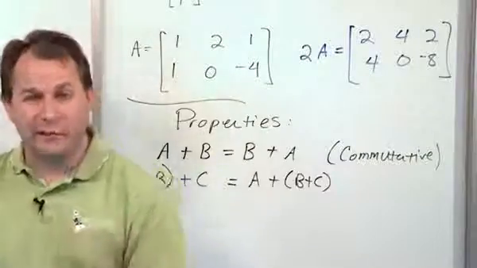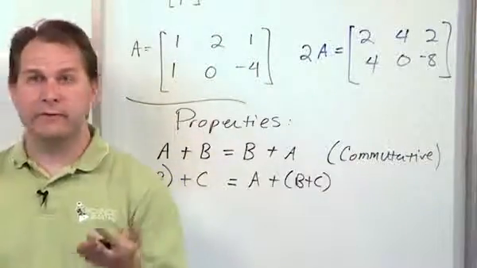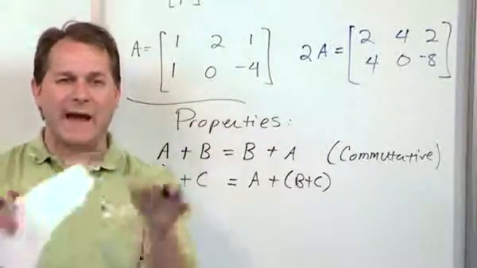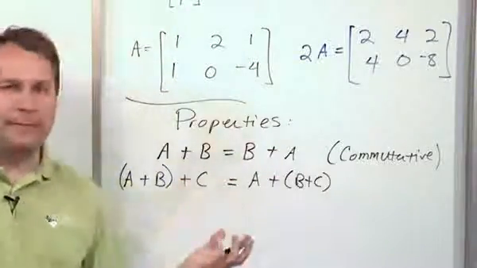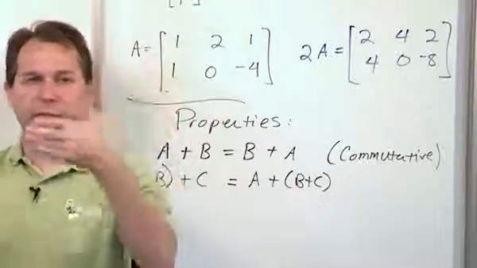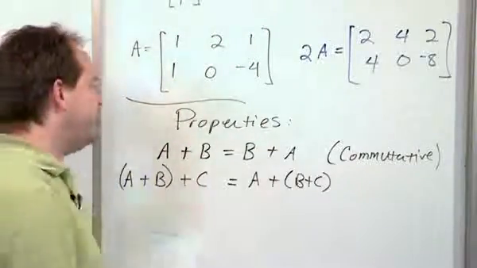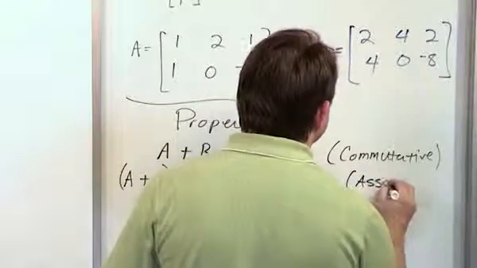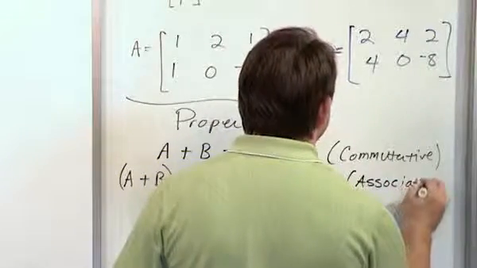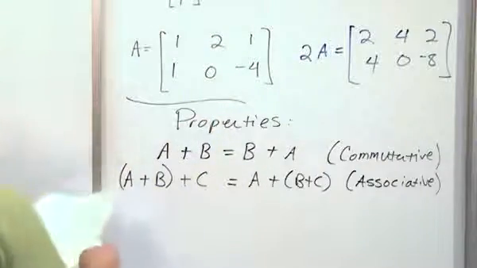1 plus 2 plus 3 is the same thing as 3 plus 2 plus 1. It doesn't matter how I rearrange the order of the addition with numbers, so it's certainly not going to matter with matrices because I'm adding these corresponding elements together with A and B. And that has a name, and that's called associative. You probably remember some of these words from basic algebra.